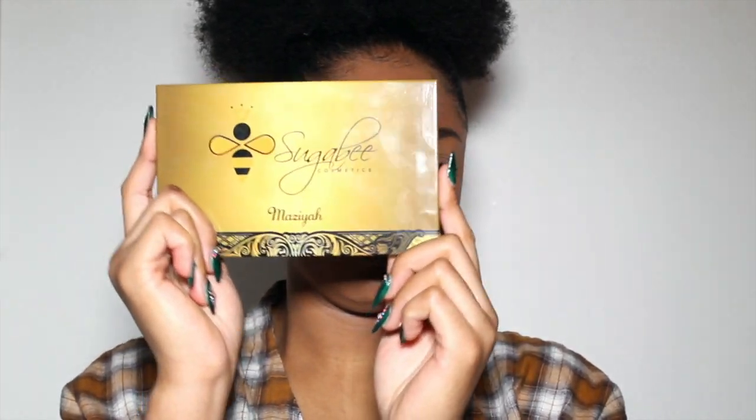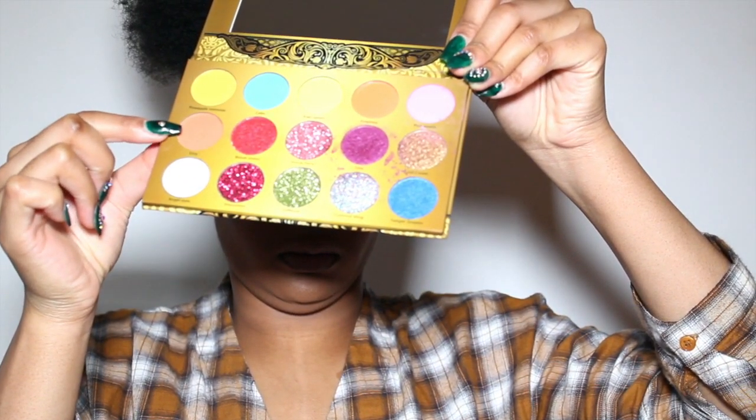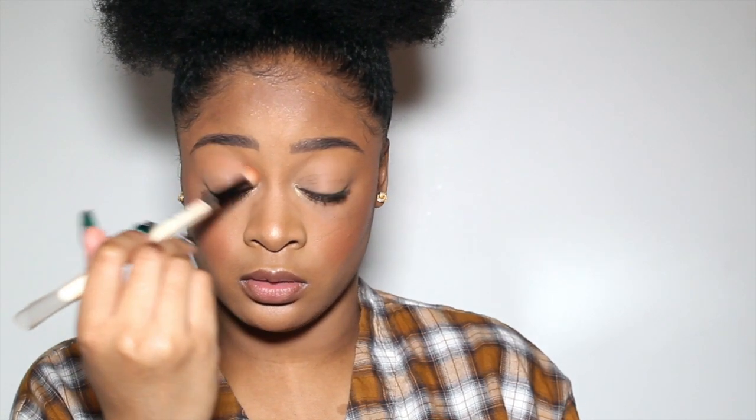So at this point I came back from running my errands. I will be using the Maziyah palette from Sugabee Cosmetics, and the shade you just saw me pointing to is MV. I'm gonna basically pack this into my crease and just make it pop a little bit, but not too much, because it's more like a base for the rest of the eyeshadow that's gonna come afterwards. So yeah, I'm just popping that right above my crease and packing that on to my desired look.